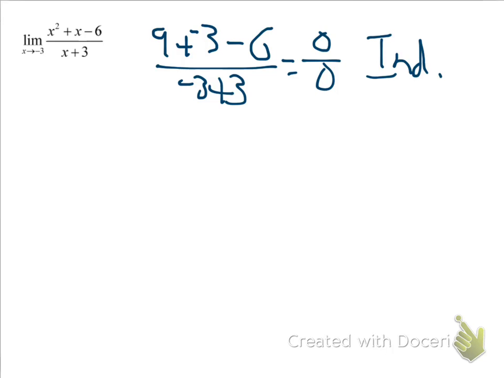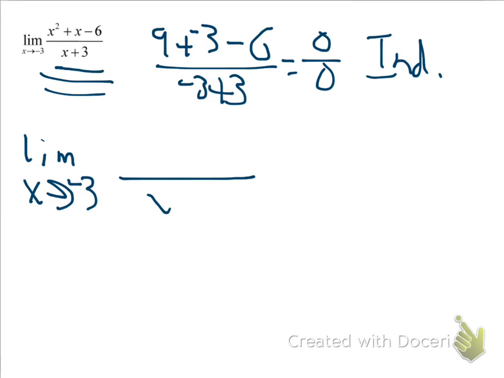So let's go back and look at our given function. What can we do to that function? When you see it, does anything jump out algebraically that you can do? Well, the numerator can be simplified. So that's what we want to do. We're going to factor the numerator. We keep our limit terminology. It's important that you keep writing this until you've actually plugged in the number and evaluated the function.